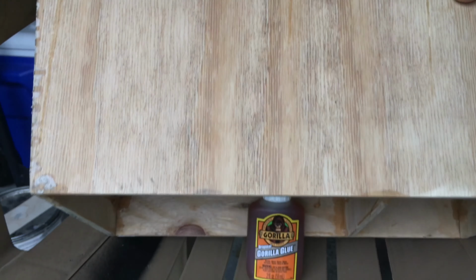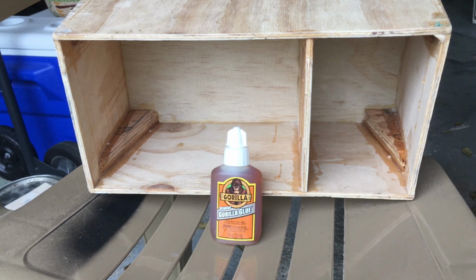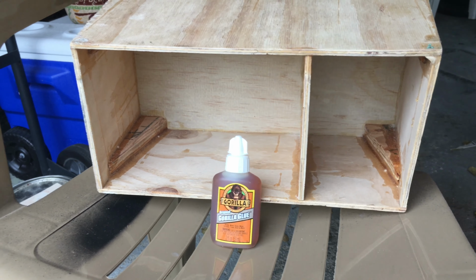Ready? Check it. Yeah. Glue. Expanding glue.